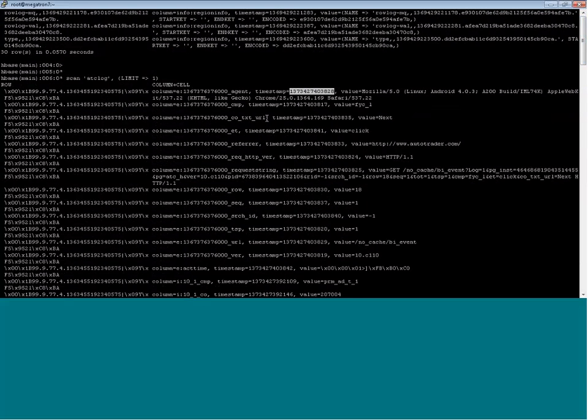Similarly, this is the column qualifier, this is the column family E, and this is the value. Similarly, this is a column qualifier, this is a column family, this is the value, so on and so forth. Make sense?